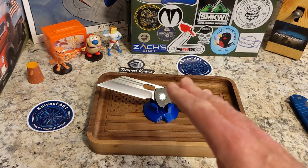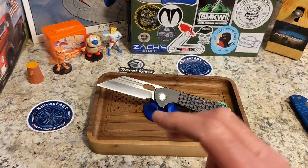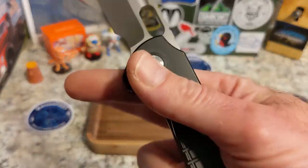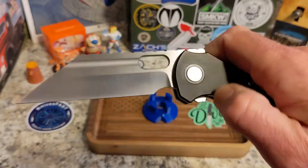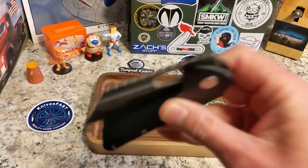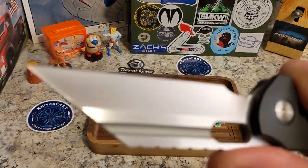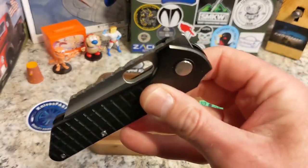Nobody's really asked about the Mordax yet, but the Grant Gripper — people actively asked me if they could buy it, where to get one, how to find one. This is an absolutely phenomenal knife. I had no desire to even review one based on how it looked; it didn't seem like anything I'd normally gravitate toward.